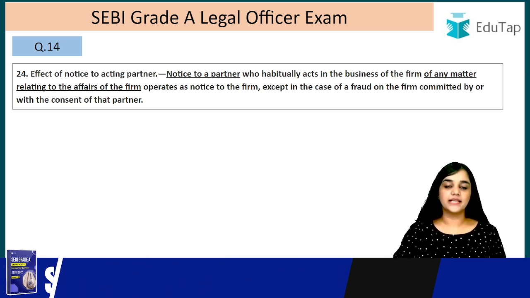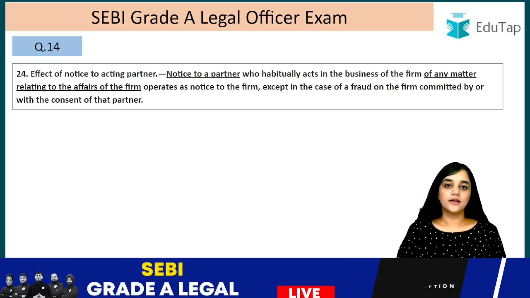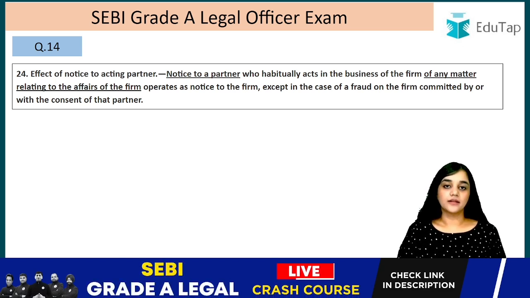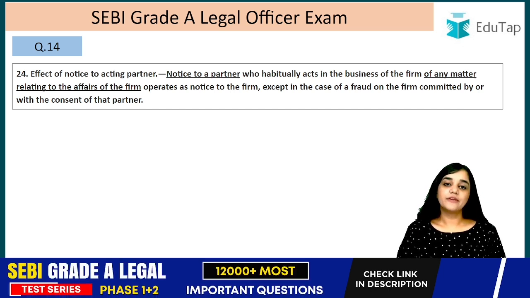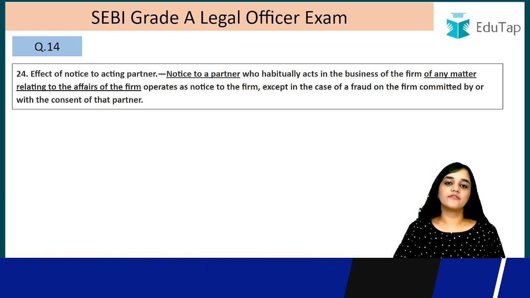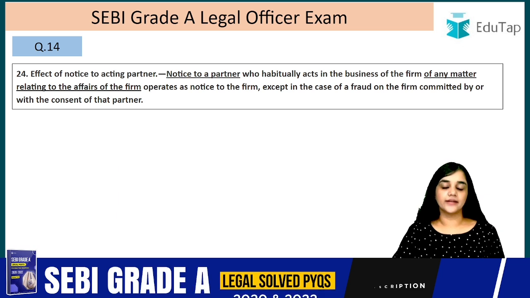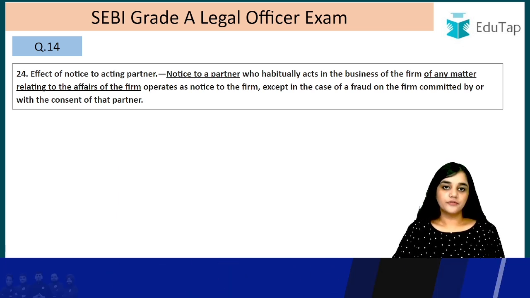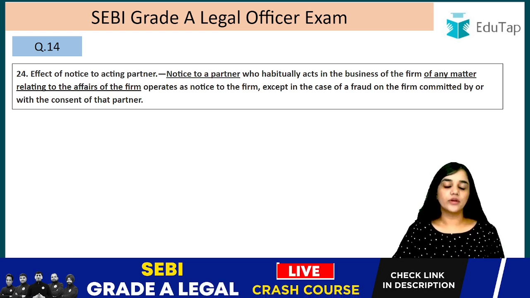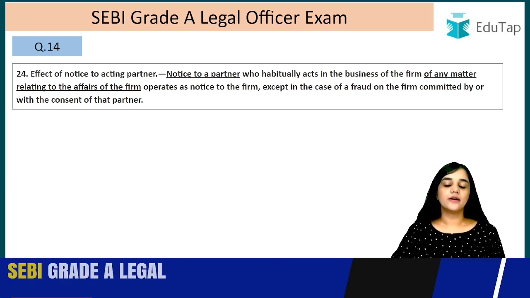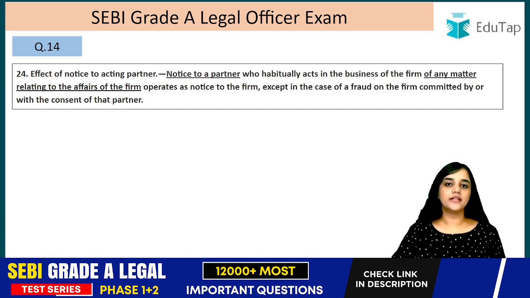Let's understand this with an example, right? A, B, C are the active partners, and D is a sleeping partner. X wants to sue them, so X gives them a notice that if you don't pay me my share of money, I will sue you in 30 days. If he is giving his notice to D, the sleeping partner, it is not going to be a valid notice. But if he is giving his notice to A, B or C, then it is valid. Now for example, X defrauds the firm with the consent of B. For example, B calls X that okay, you send me the notice and you pay me 10,000 rupees. I will not tell A and C about the notice, right? And then you can sue us. So this is what?